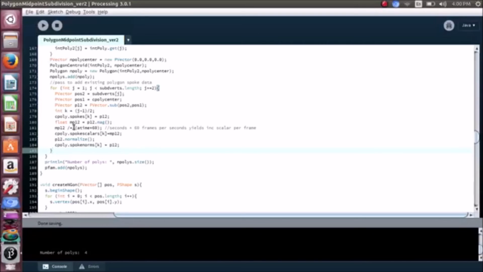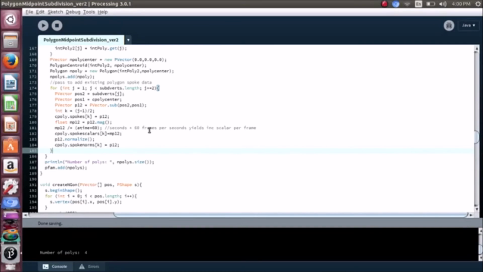In the animation cycle, I make use of this A time, which is the amount of time at 60 frames per second. So we're converting that from animation time in seconds to an increment scale per frame.